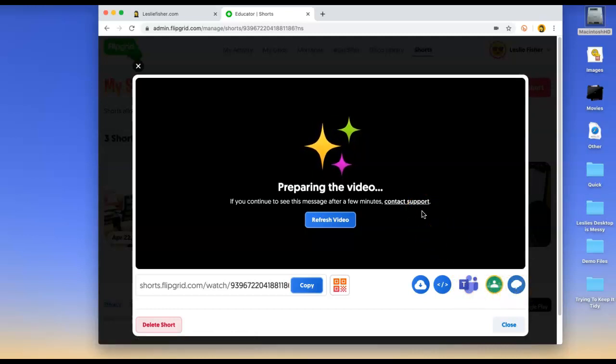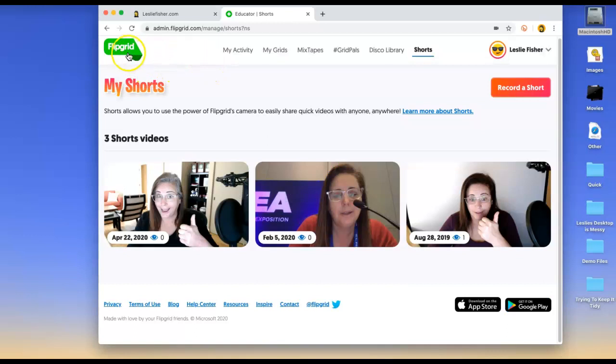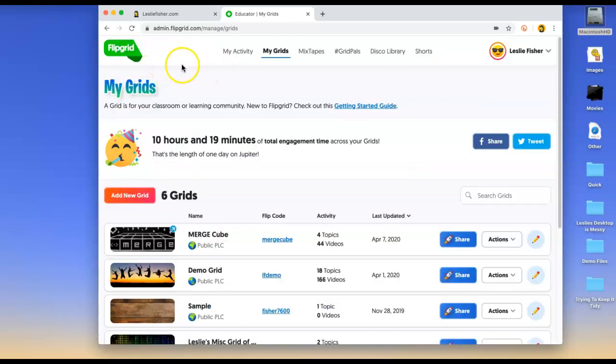So if you're looking for a really quick way, and also just as importantly, a really quick way for your students to be able to create video effectively, check out the video recorder in Flipgrid, because now it supports screen sharing. And I think it does a really nice job at that.